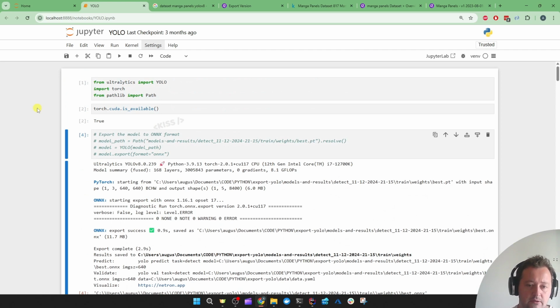But oftentimes you gotta combine multiple models. For example, there was one for splitting the panels, then there may be one to detect the speech bubbles, or just one to extract the text from the image, and then maybe another model to read it out, text to speech, something like that.